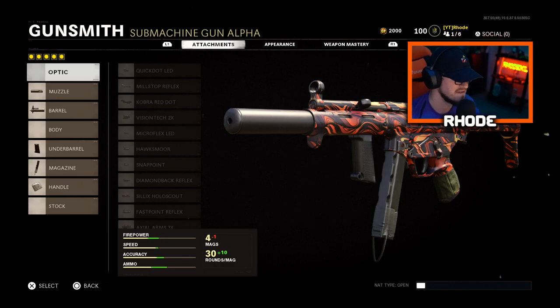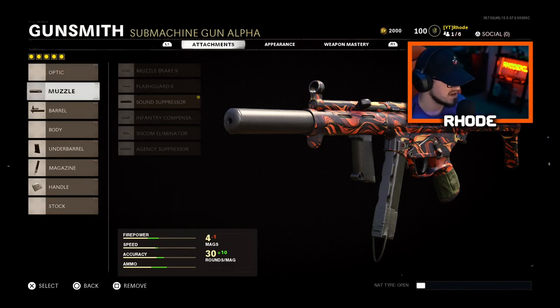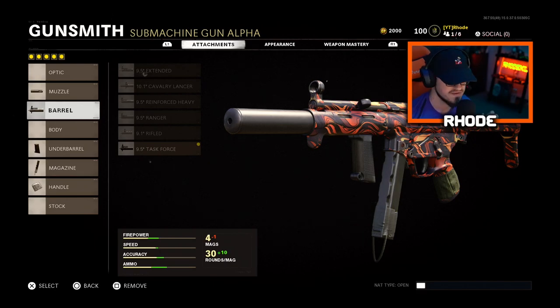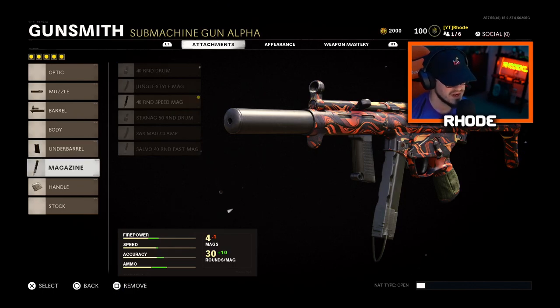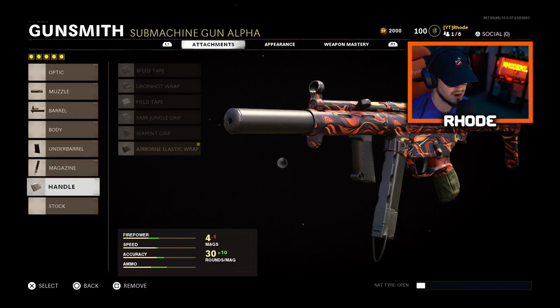This is the best class setup for the MP5. Running the sound suppressor. I think a silencer in this game is very crucial. For the barrel, running the task force barrel, the last barrel. SFOD speed grip. Magazine, running the 40 round speed mag. And then for the handle, we are running the airborne elastic wrap.